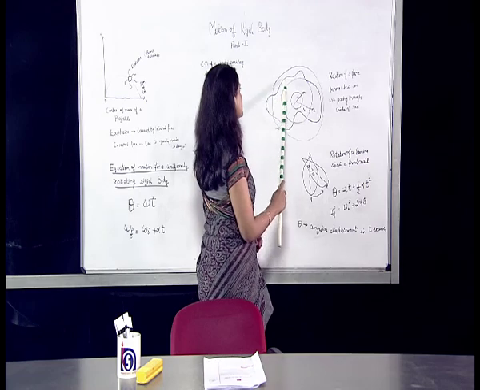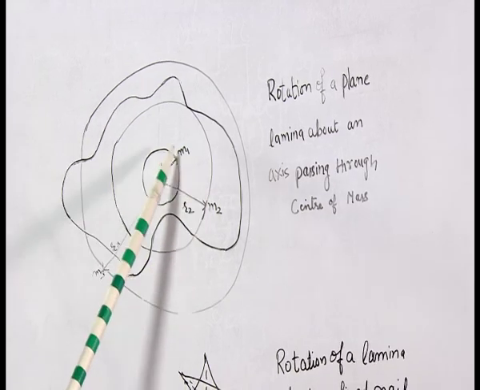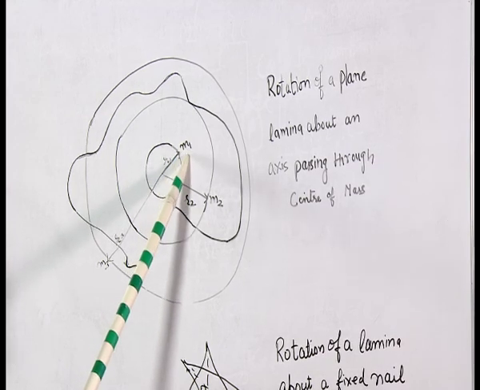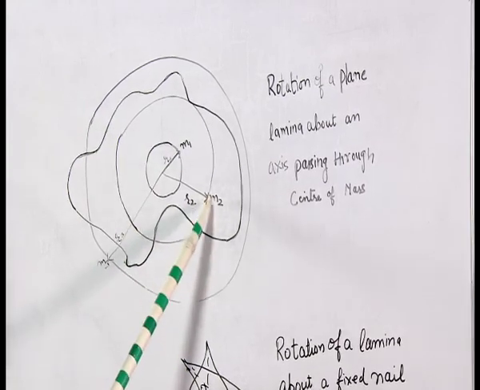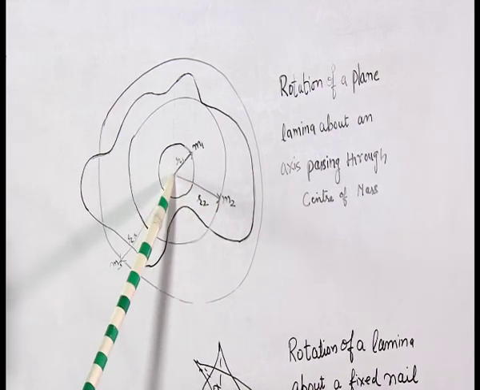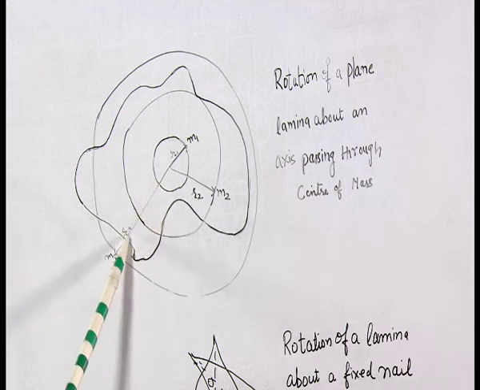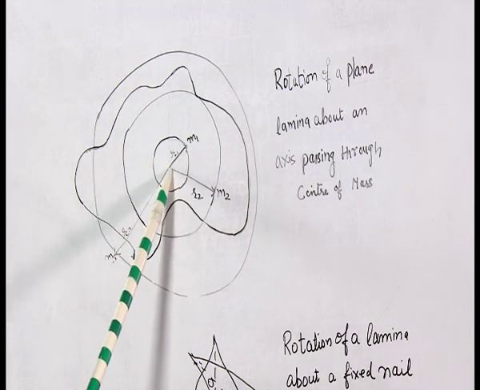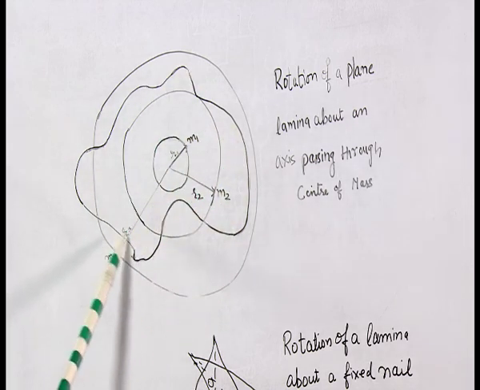Let us consider this rigid body of arbitrary shape. To calculate the moment of inertia, we have drawn different concentric circles, the first having the radius r1, and a particle of mass m1 is located here. Then we have taken another concentric circle which has a particle of mass m2 at a distance r2 from point O, and a particle of mass m3 at a distance r3. This lamina is rotating about an axis which is passing through the center of mass. Now, let us calculate the moment of inertia of this plane lamina.